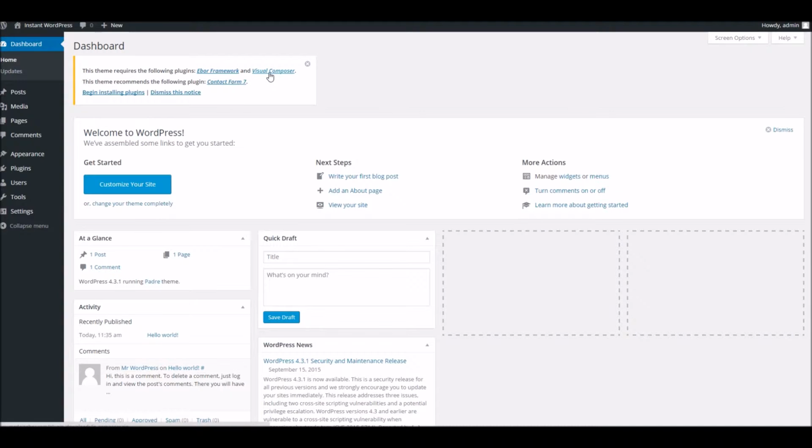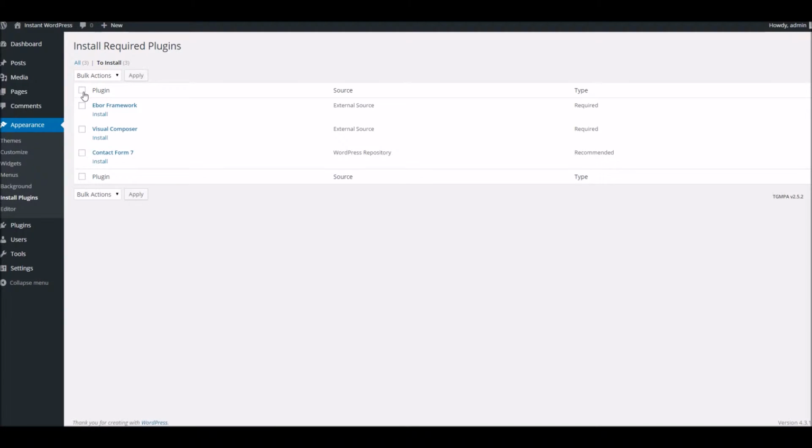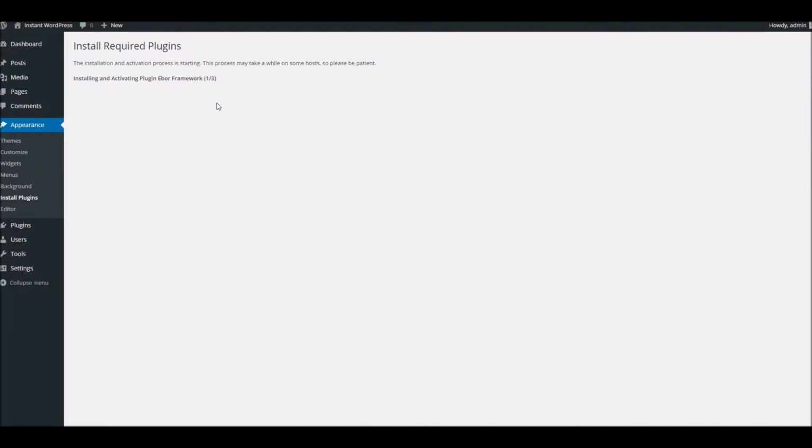We've got Visual Composer, which is our page builder of choice. And we also recommend Contact Form 7, which is by far the best free plugin for forms. We want all of these, so we're going to go ahead and click the link there to begin installing. And the script we use actually allows us to install all these in bulk, so we can click this top box here to select all of the items here, and from the drop down we'll choose install, and the script will go along and just grab each plugin and install and activate it for you one by one.